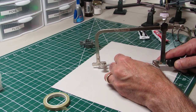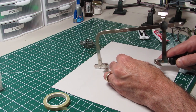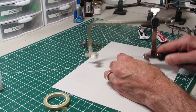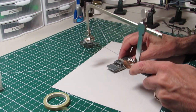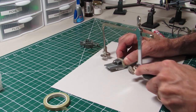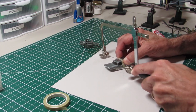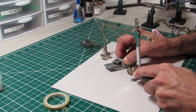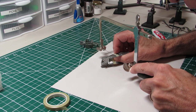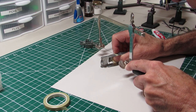But you just take your time with the jeweler's saw, make the cuts you need to make, and be patient so that they're straight. Patience isn't my long suit, but for whatever reason, it seems to work with the jeweler's saw, because if I tried this with the Dremel tool, I'd just butcher those things up. And no, I don't saw through my finger there, even though it kind of looks like I'm heading that way.